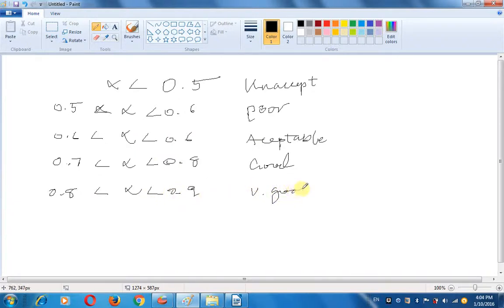Some people interpret that as excellent, but I interpret it as very good. Alpha anything above 0.9 is regarded as excellent. So this is one commonly accepted criterion to interpret the alpha.